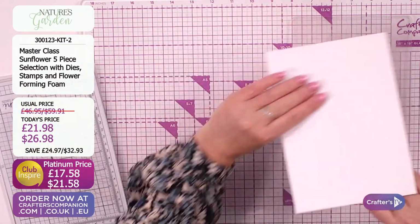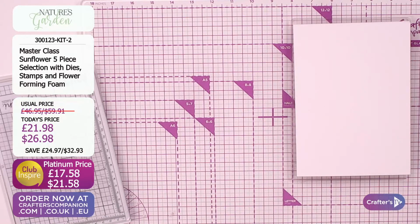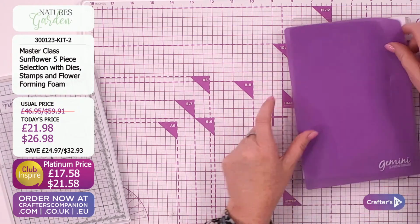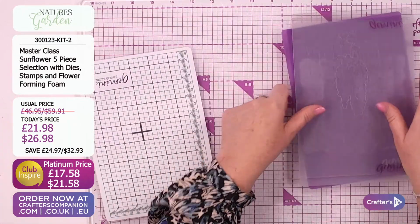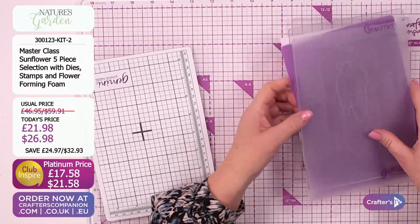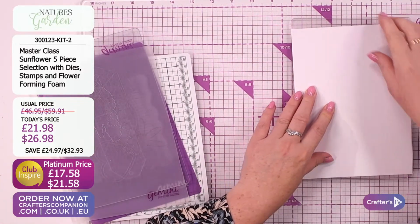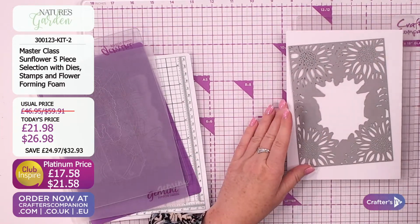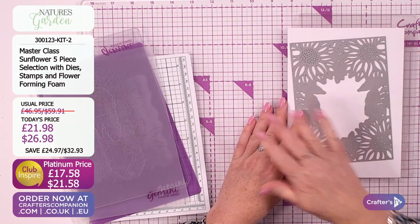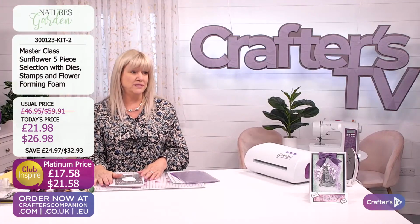So turn it over, put it onto there, put your rubber mat onto the top, take out your magnetic shim and pop those through. And what that does is push all of the glue through to the other side, so that will all then go onto the carrier sheet. When you peel that off, I guarantee there will be no glue bogies whatsoever. None at all. That works an absolute treat.